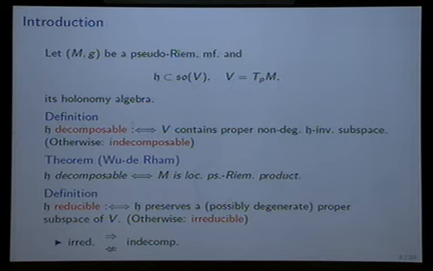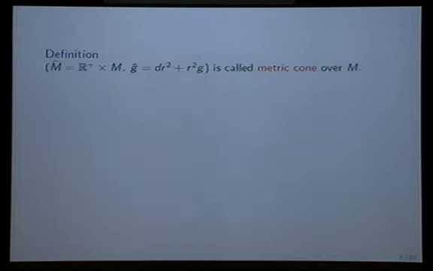Are there questions so far? Is there an example of an indecomposable, reducible manifold? Yes, I will give a lot of such examples in the end. And pseudo-Riemannian means any signature? Any signature, yes. It can be Lorentzian, for instance, or split signature, so any signature. In particular, the Riemannian case is allowed, so I consider also positive definite metrics.